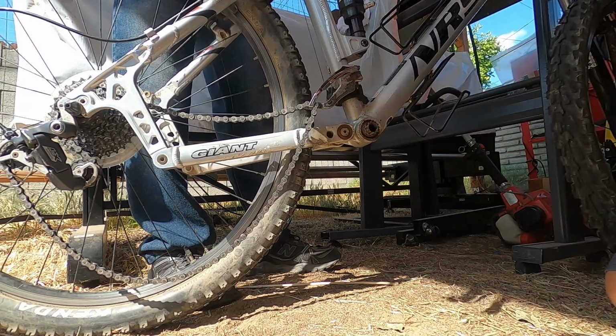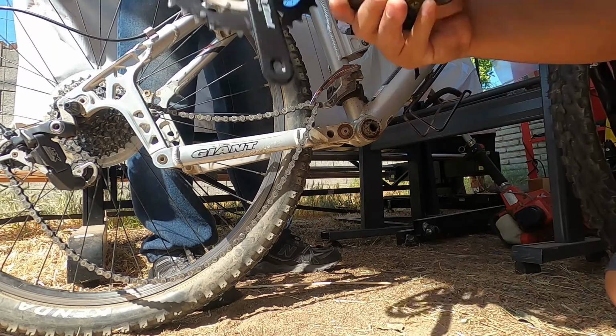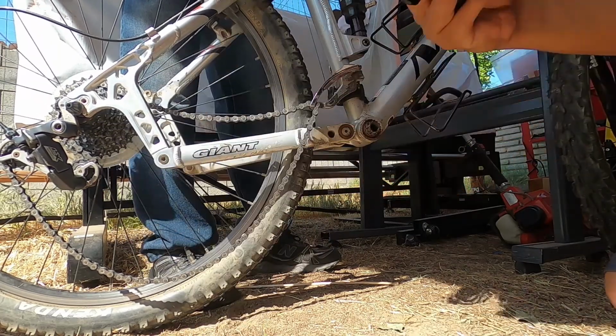Do you feel how light these are? Whatever, dude. Look at that. Feel that. Wait, look at that. Race Face. Look at that. You know why? It's because it's forged.